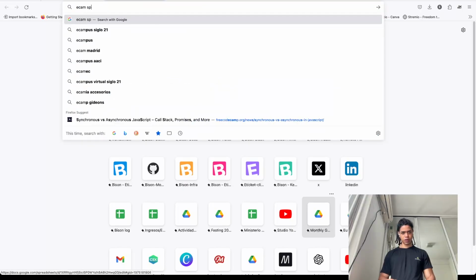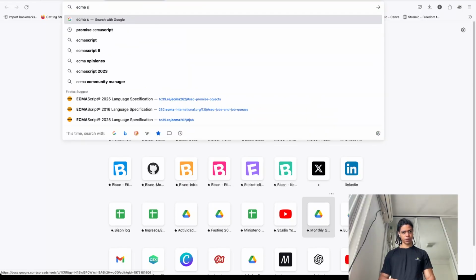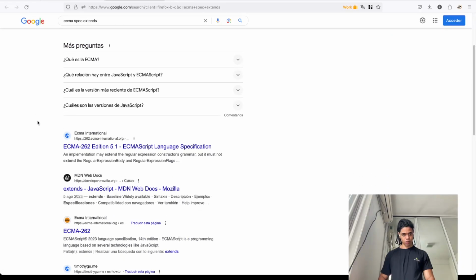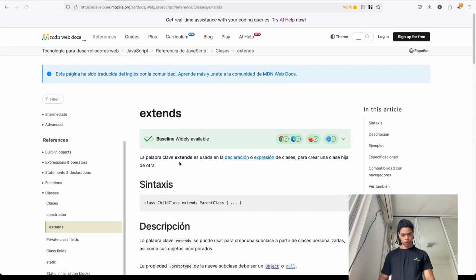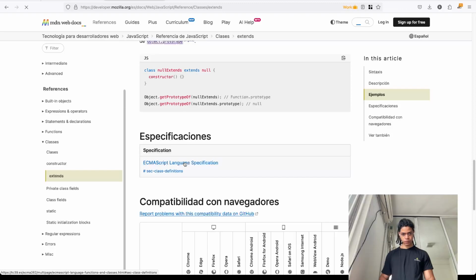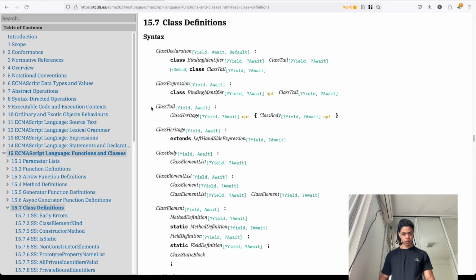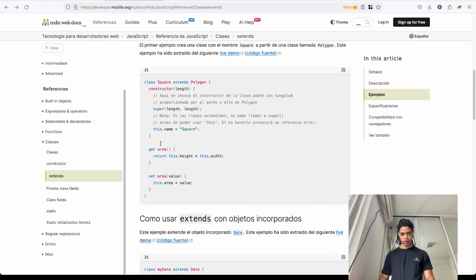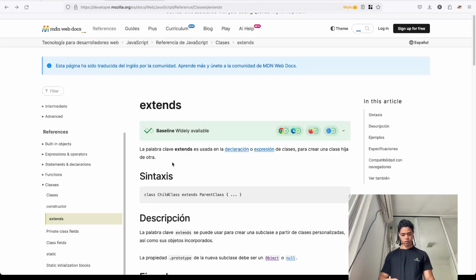We talk about the ECMA spec, the extend of the prototype. Okay.